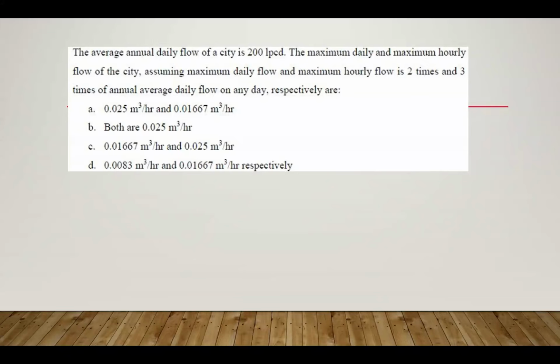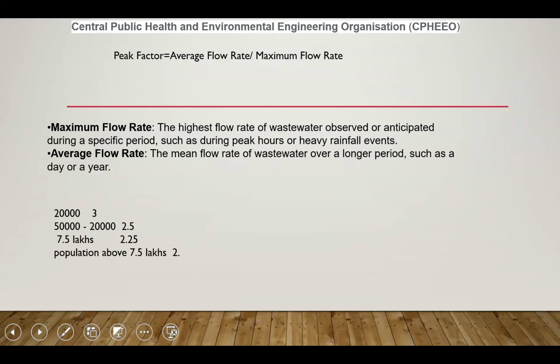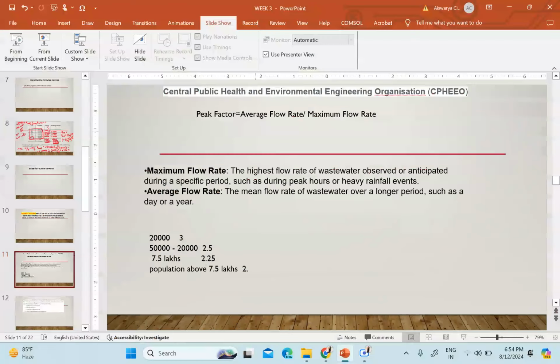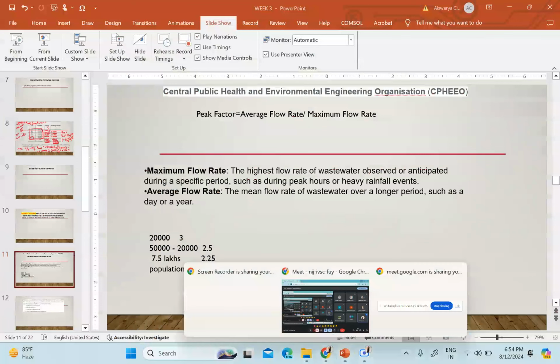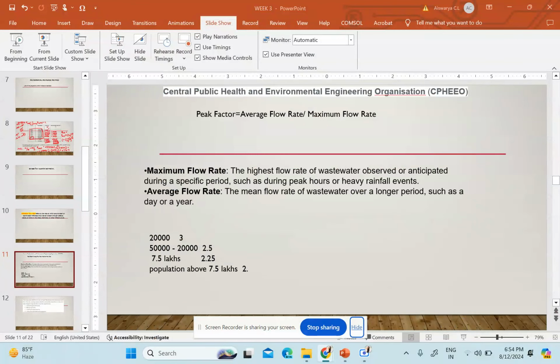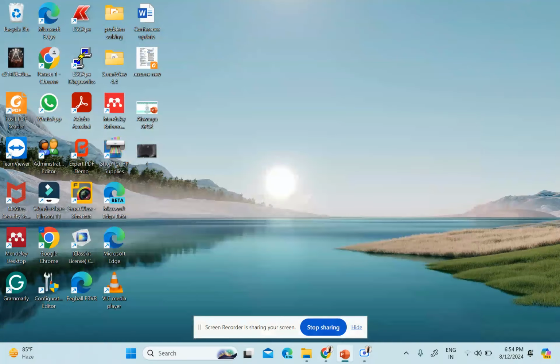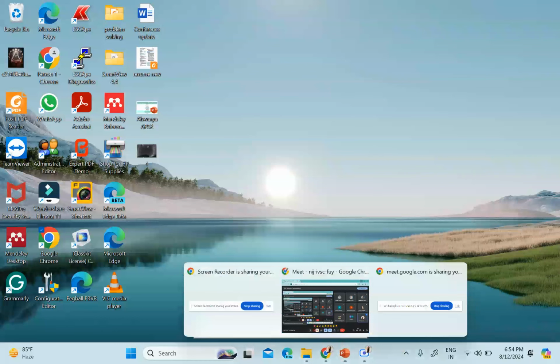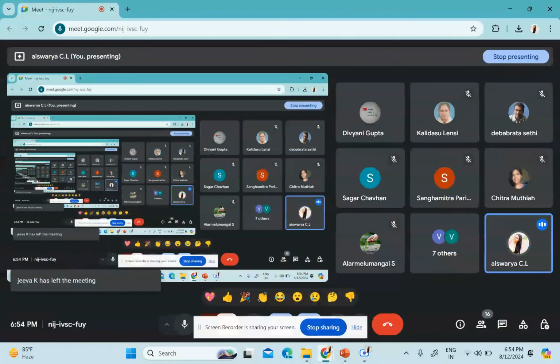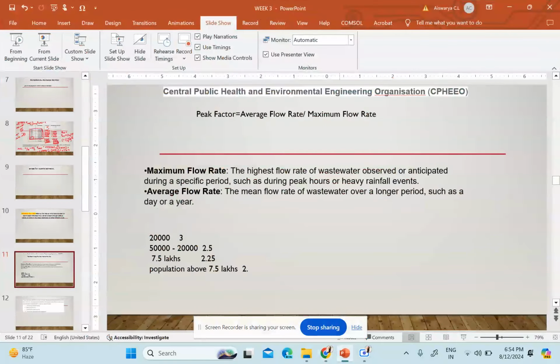Okay. Before going into this question, I will show you a small example, a small problem we will solve, that will help to understand it. So first of all, we have to calculate the infiltration rate. For a city, I think if you have seen the, okay, I will solve it here.